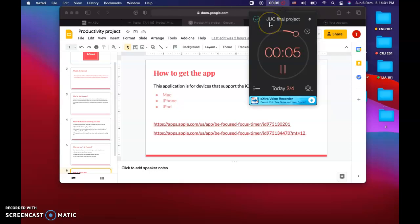So when the interval is done, you will be notified by a sound that tells you that your short break is starting. As you see here, it's 2 minutes for my short break. In my break, I like to get up and leave my room, make a coffee or walk around. But you can do anything that will get the blood flowing. Just completely leave behind what you are doing and take a mental and physical break.